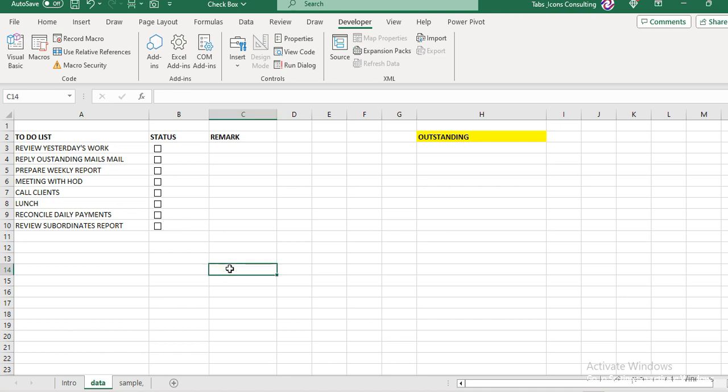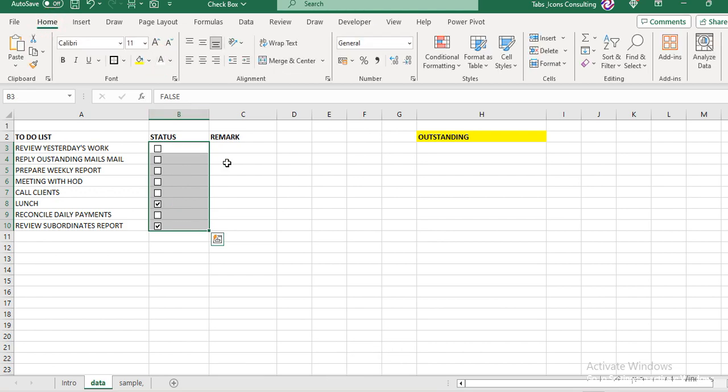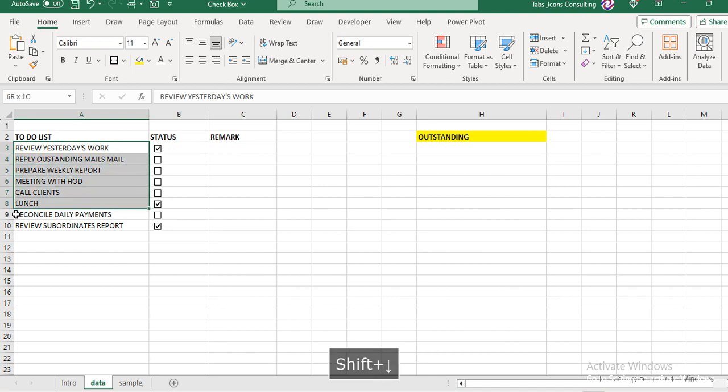So I have all of them already linked to each of the cells. So any of these I click now will show me true, that I have done that. I can take it out, it tells me false. Now what I'm going to do, I want to take out this color so that it doesn't show. It is there, but I've decided to just take that off. Now the next thing is, when I select this, which is done, I also want to see a line run across this, or the color of this particular cell change, so that it shows me that it's done. I'm going to highlight all this.